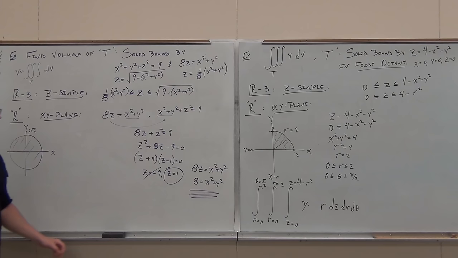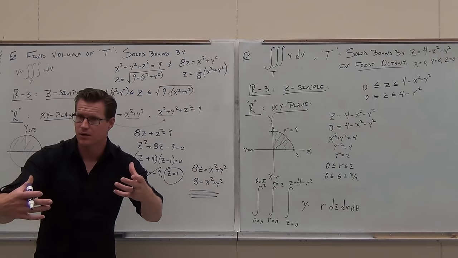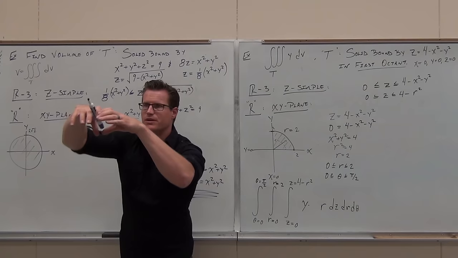Ladies and gentlemen, we're almost done. I need to erase this to keep going. Do you have any questions on solving for the intersection? Do you understand why we have to solve for the intersection? What we're doing is creating this intersection right here. It's a level curve. It's a cylinder that's coming out. It's containing the intersection of these two surfaces, creating the solid that's bound in there somewhere. That's what it's doing.